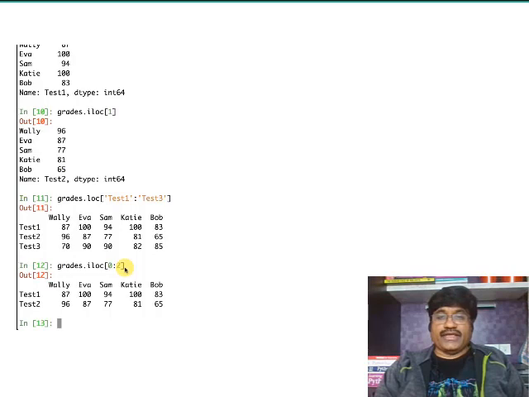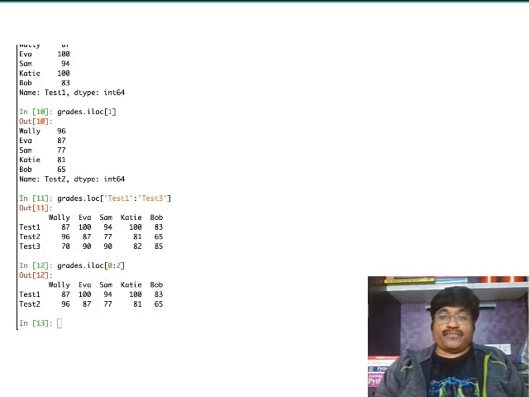Now, in addition to being able to select contiguous numbers of rows via the slice notation, you can select individual rows whether they are contiguous or not. To do that, you can specify as the argument to these two attributes a list of specific indices that you would like to access.